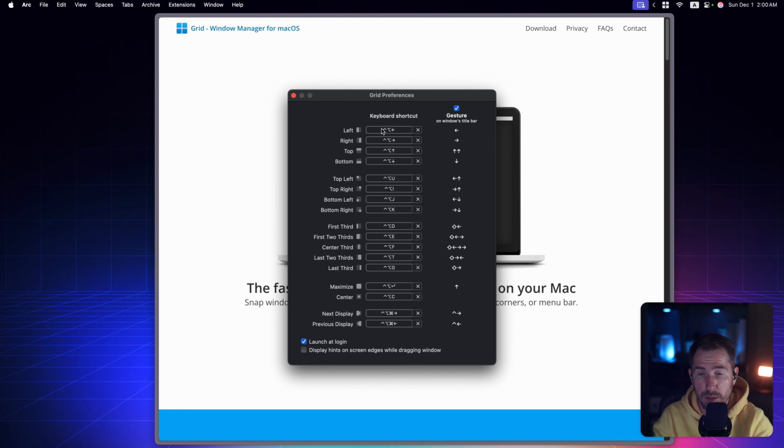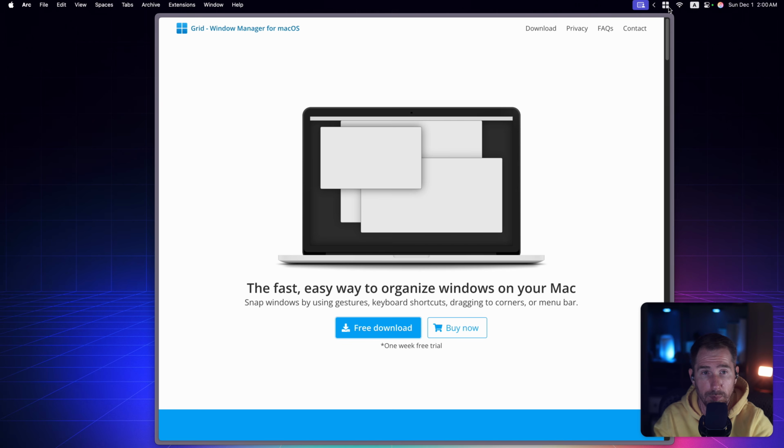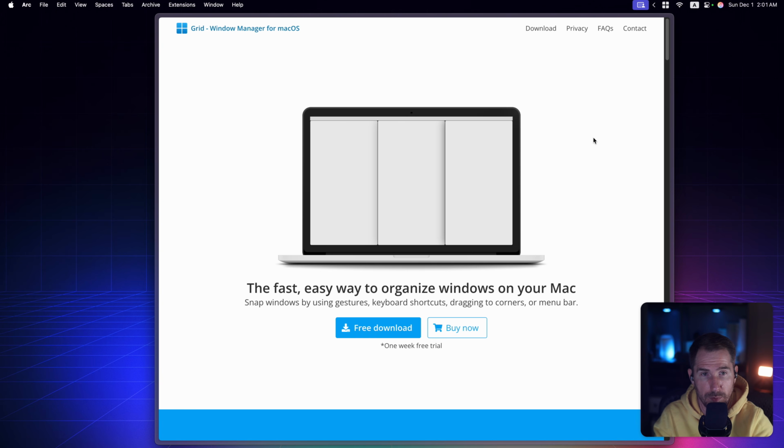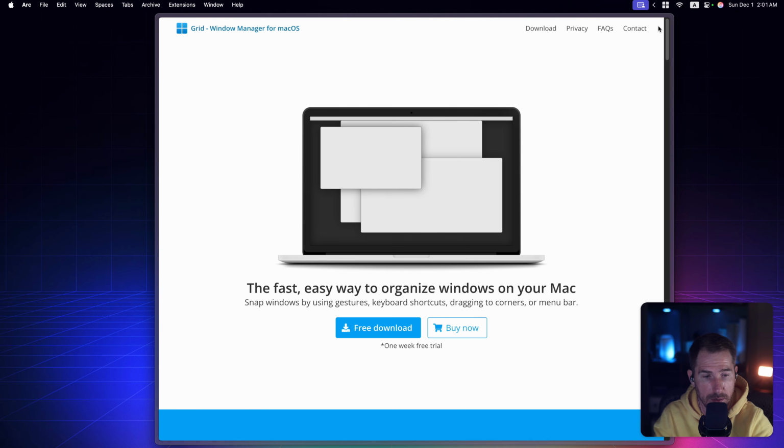Okay, and as you can see, we can just change shortcuts for predefined layouts. And also we can use gestures for Magic Mouse and Magic Trackpad. And yeah, that's it. Pretty simple app, but the price of this app is $3.95. I don't see any reason to pay that money for this app because it seems like it's abandoned.